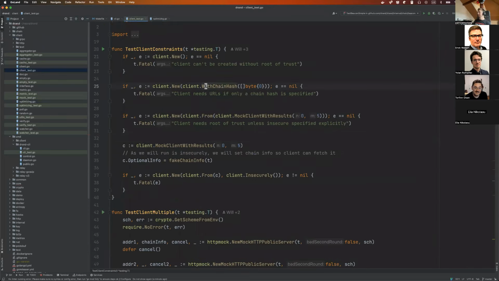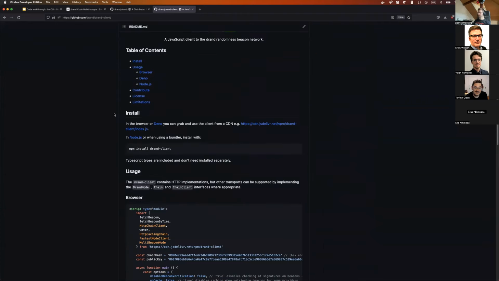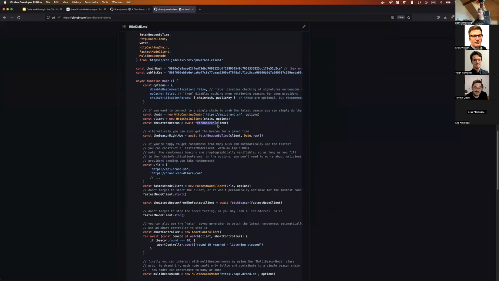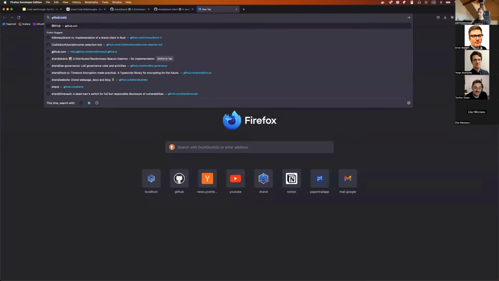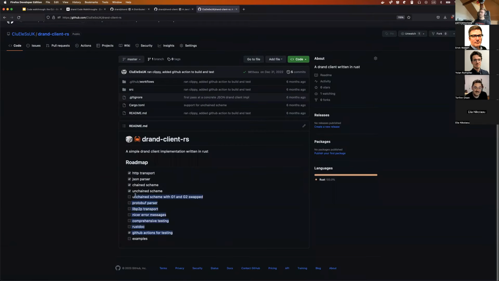Additionally, we also support a JavaScript client written in TypeScript, which is here. I think there's some lovely examples, yes, and how to use it here in the README. So I'll not go too deep into it, but we've got a couple of these functions you pass some big set of options to, and the magic happens. There's also an unofficial Rust client, although it does not support the newest schemes just yet. drand client RS. So yeah, there's still a little bit to do here.